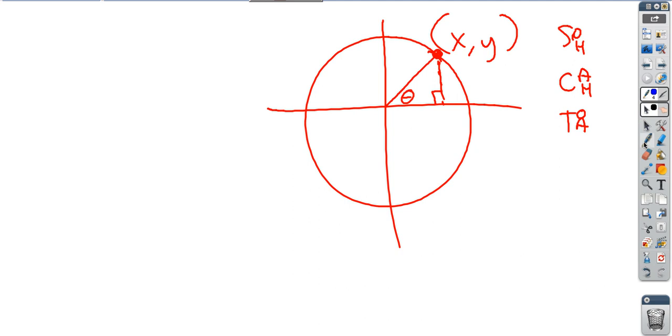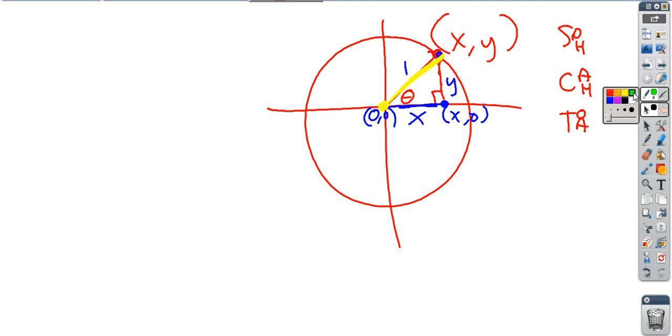So let's think about this. This side right here, this length, this blue length, is going from 0, 0 to, it looks like x, 0, and I know that this is x because it has the same horizontal distance as that point right there. That tells me this length is x, and by the same reasoning that length right there is y. And because it's a unit circle, unit means that the circle has a radius of 1. So this right here, this yellow line right here, is not only the radius of that circle because it's going from the center to the edge, it's also the hypotenuse of the triangle.